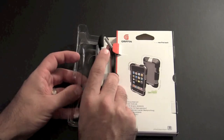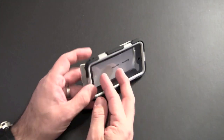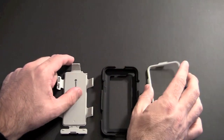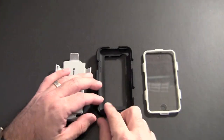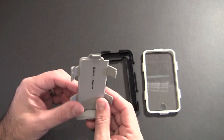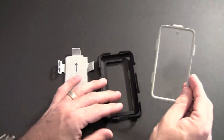Like the Defender from OtterBox, this case consists of several different components. You don't get anything with the case, just the case itself. It does consist of 3 different layers of protection. You have this heavy-duty silicone band, then the back piece, which is made of a kind of plastic material, and then the built-in screen protector that goes over the front.